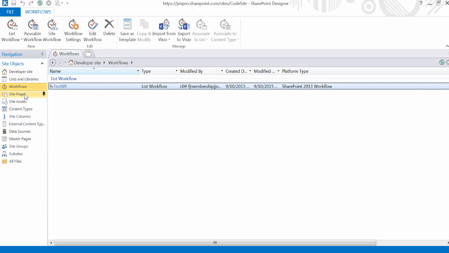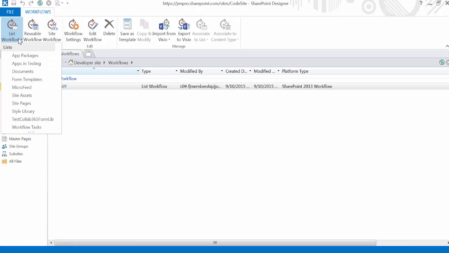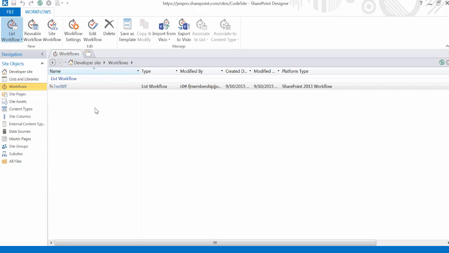So on the left there is a tree. I'm going to select workflows. So you see in here I already have an existing workflow that I created, called test WF, which is a test workflow. If I'd like to create a new workflow, I can press on lists in here and click on the list that I want to create a test workflow or a production workflow for. I can select the list and move on through the wizard. But I'm going to show you this existing workflow that I created.